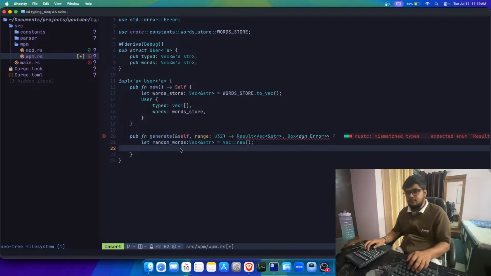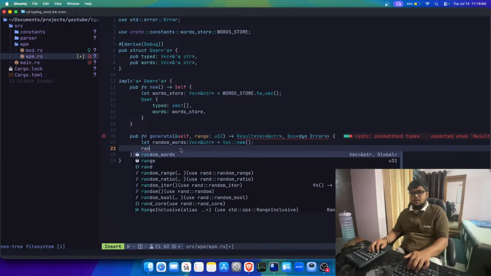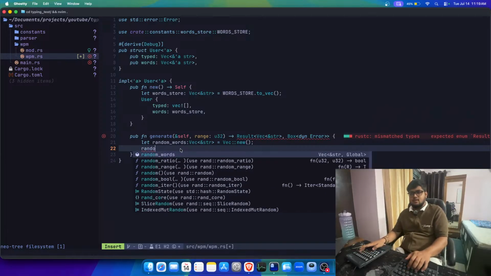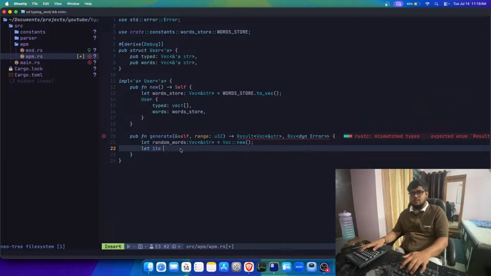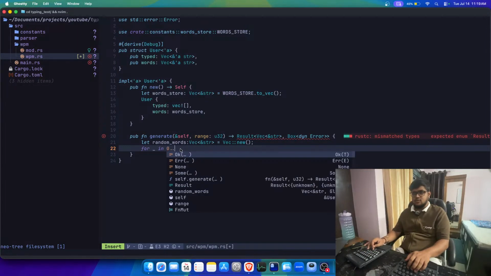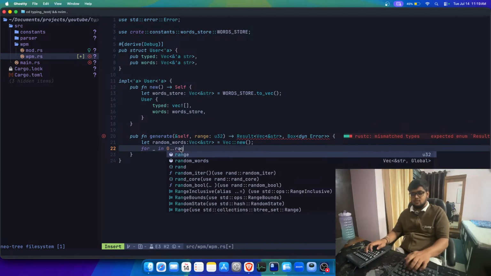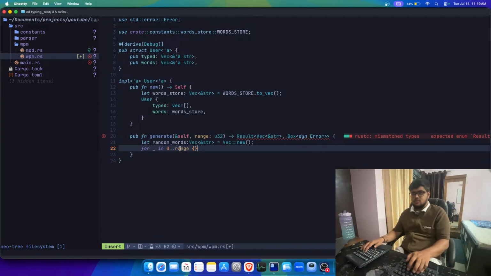Right, and I can just now say random, or maybe let item. Basically we can have this over here, 0 to range, right?